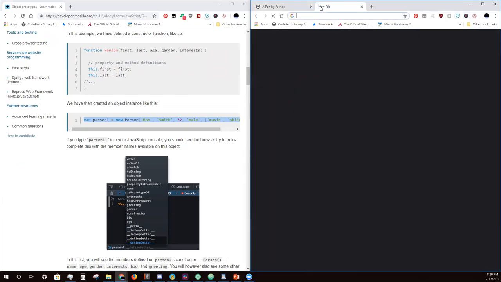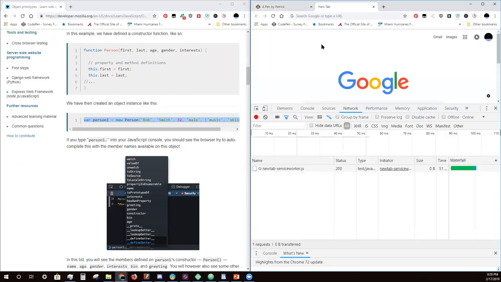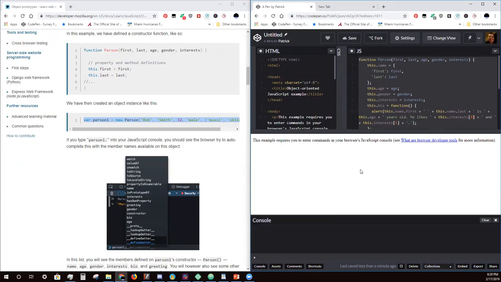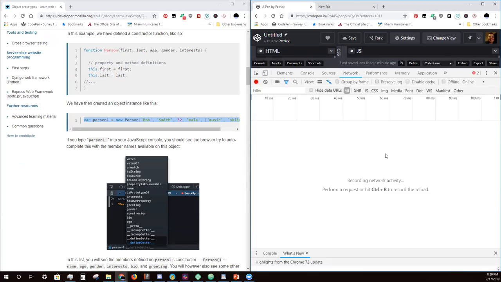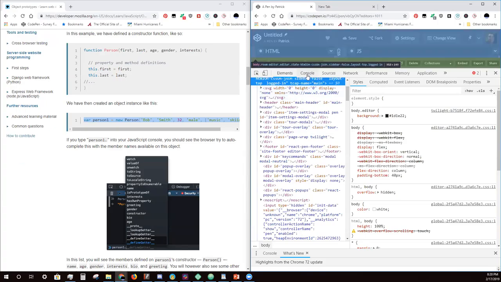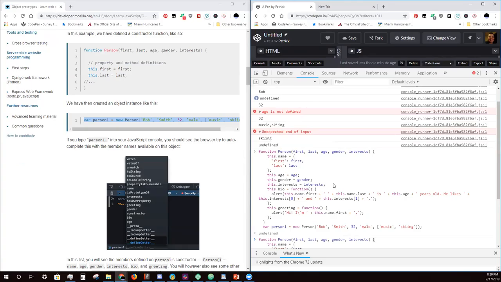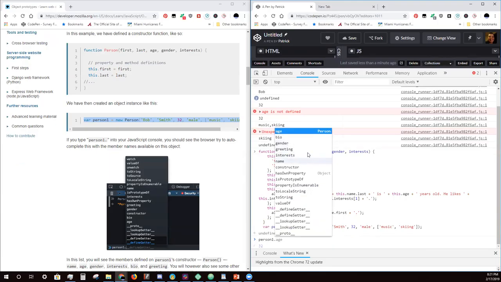Let's copy it. Try using the browser console for that. See if it works. It's funky on CodeBin because... let's see if it'll work here. Yeah, that's not it. person1. There we go. So here's all the stuff that you see. You got age. These are different properties. Constructor. You got some of this other stuff as well.